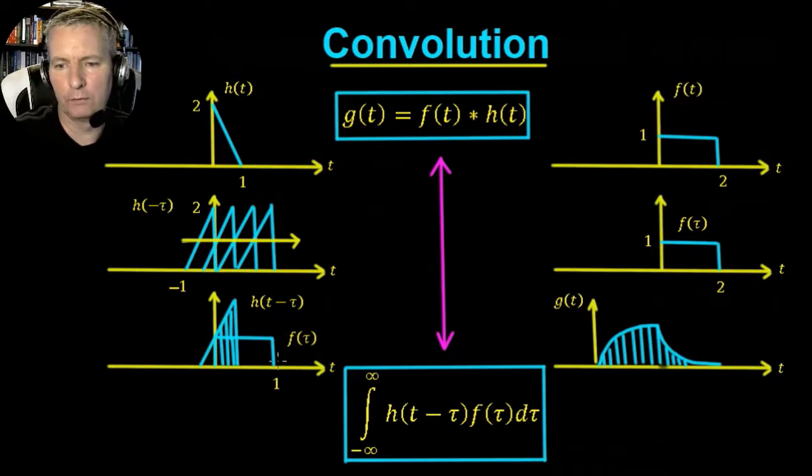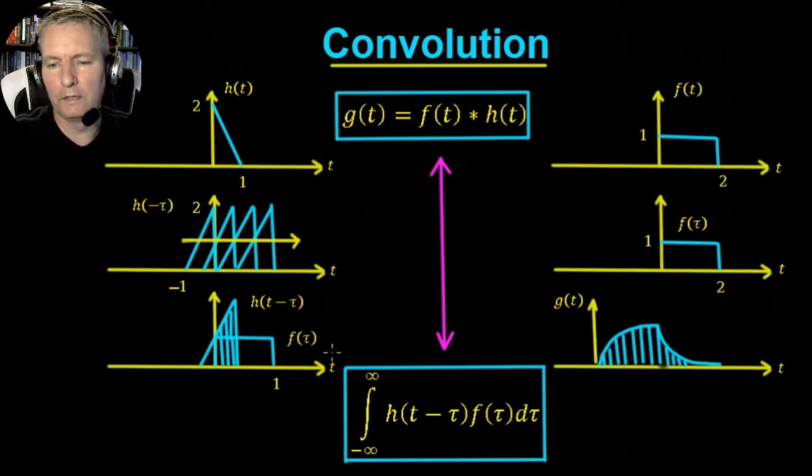So I've got this function f of tau drawn, and as we slide that over, the height of this function is just 1. So whatever happens whenever we slide that across, all we're doing is multiplying it by 1. So when we've multiplied these two together, all we're going to get is this new function here. Well, that would be h of t minus tau times f of tau. And you can see that if this were to move all the way in, so the triangle sits all the way inside this little box, then the full triangle area would be defined. And as it moves further out, only part of the triangular area will be defined.